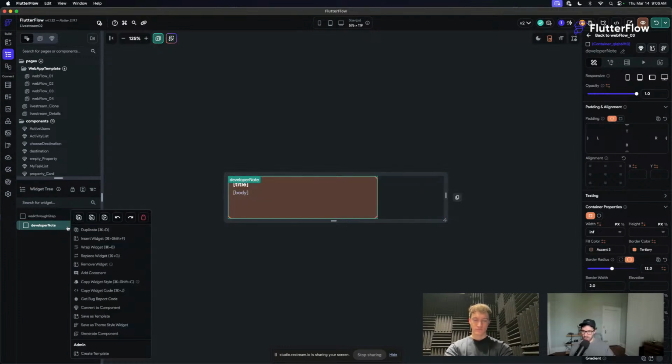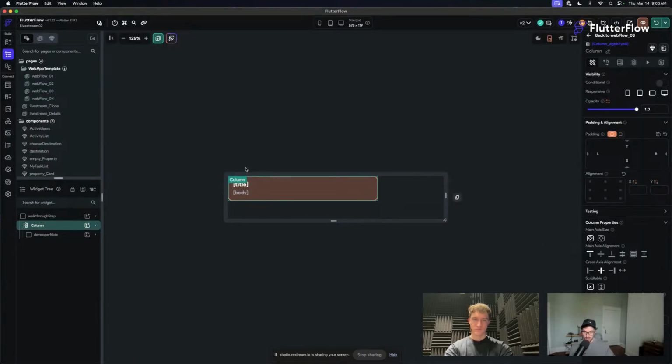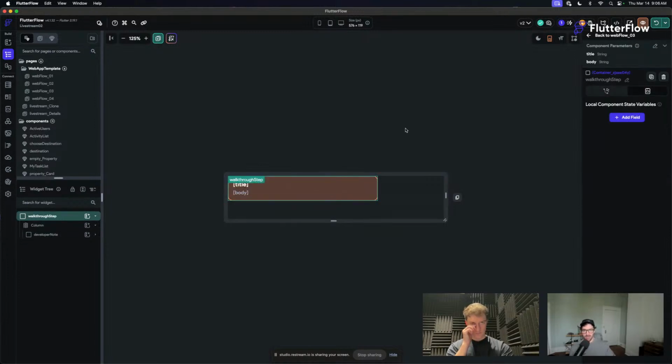And then we will wrap this little container in a column, which will allow this to grow and be a dynamic height. But the width will be set. Since we're doing this on desktop and not mobile, we don't want this thing to span the entirety of the width, and we don't want it to just go all the way down. So hopefully this will work.